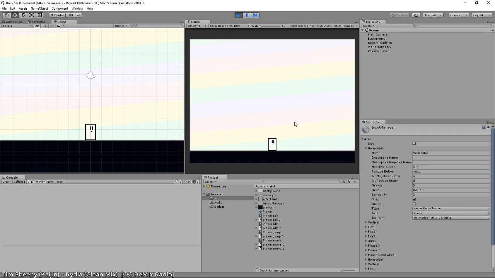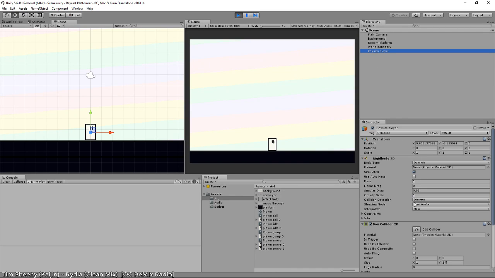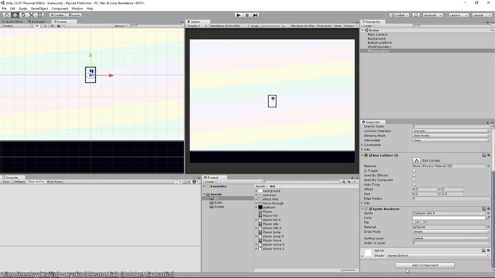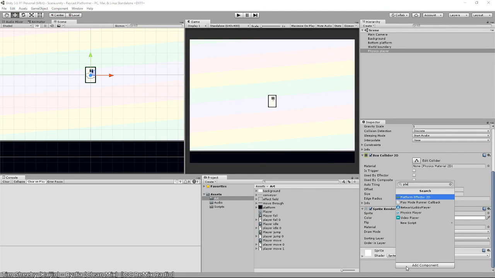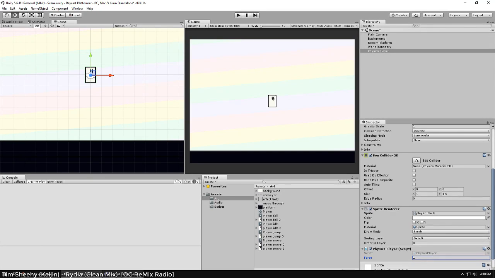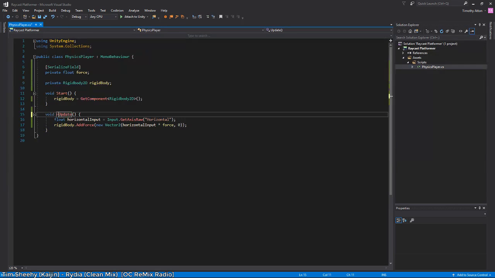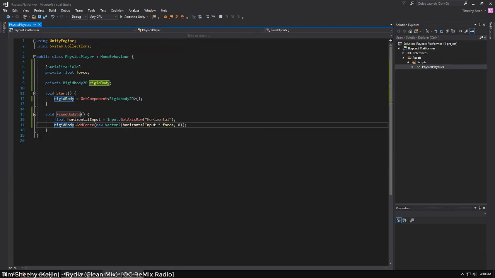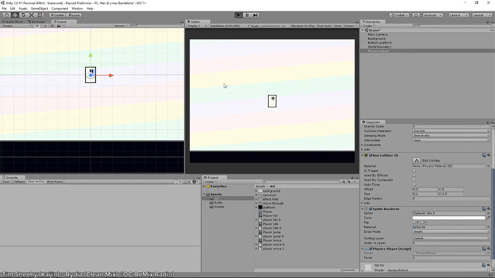I think, well, we don't have any. Oh, I didn't add the object yet, so let's do that real quick. So we got physics player, and let's do one force. And I just remembered you also want to do fixed update for anything that has to do with Unity physics. And that's just how Unity does it.